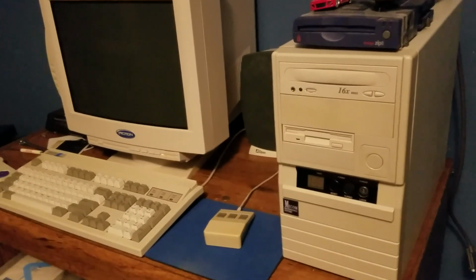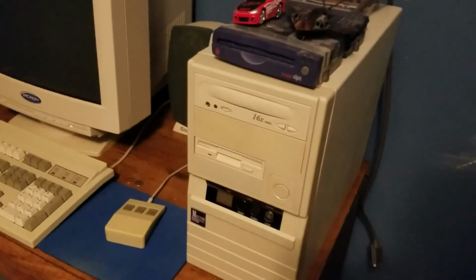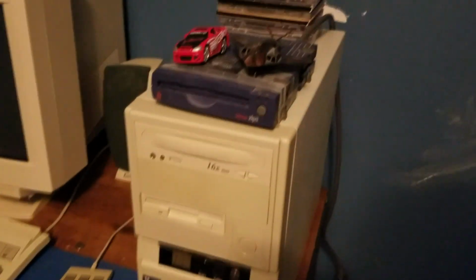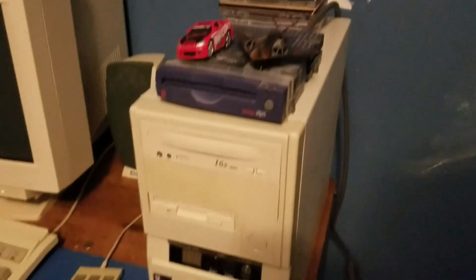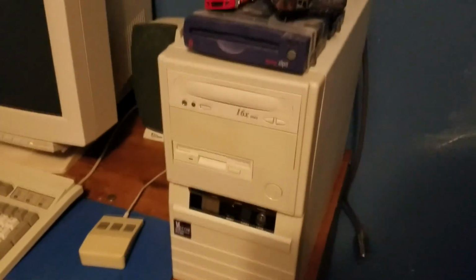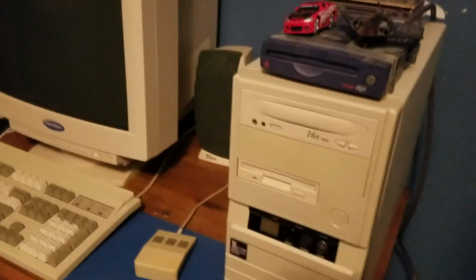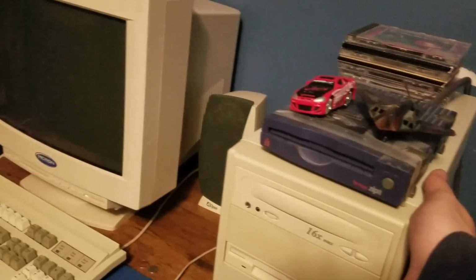Well, there you have it. There's the 486 build. Really happy with this thing. It's good to have it back. I love this computer. Got my old zip drive back on there and my stack of games. Pardon the spackled walls. I still got to paint this place. But hopefully I'll be able to keep this for much longer than I kept the older one.